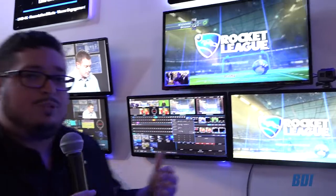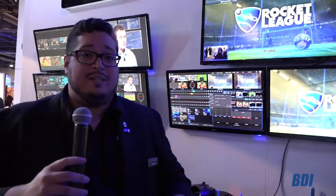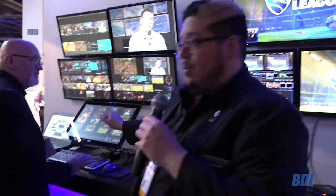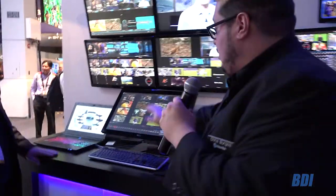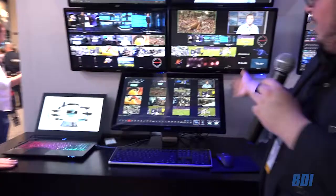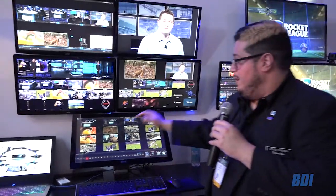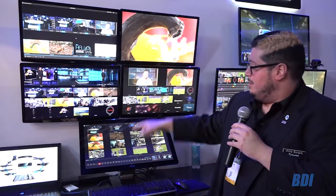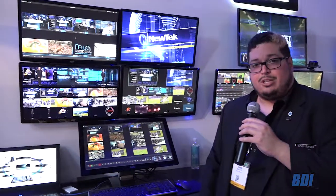This is a huge boon for your productions and getting some animations. It's based off Adobe After Effects workflows so it'll give you a lot of options — that's coming in Q3. I'm going to take a step over here and showcase the new touchscreen interface. We have just a generic touchscreen monitor and we're able to run our production with transitions just by selecting and touching the monitor.